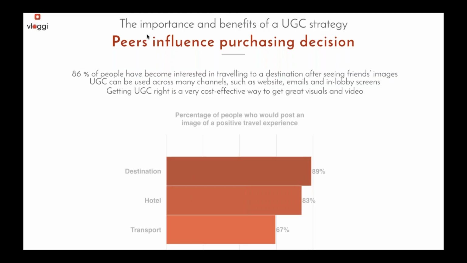Now, user-generated content strategy is really scalable. It can be used as omni-channel marketing in your website, emails, in your booking tool. It can even be put in an event widget where you can aggregate and display specific content in your property, in lobby screens, conferences, and other promotions.